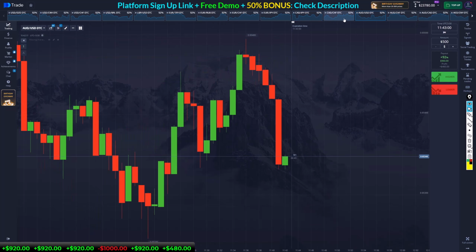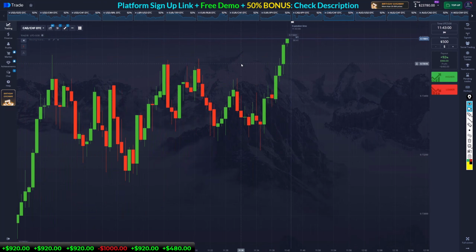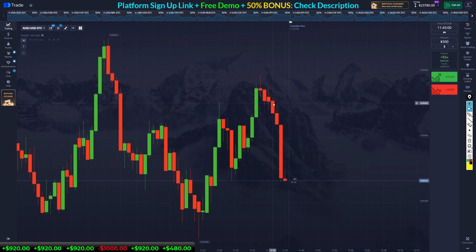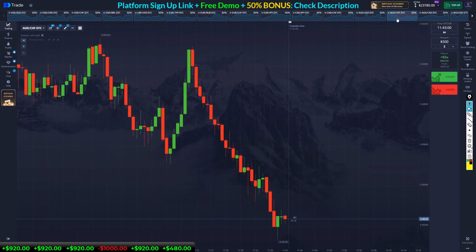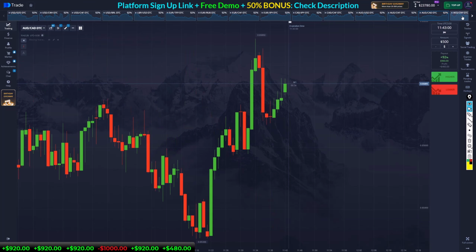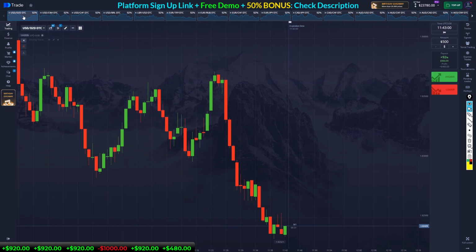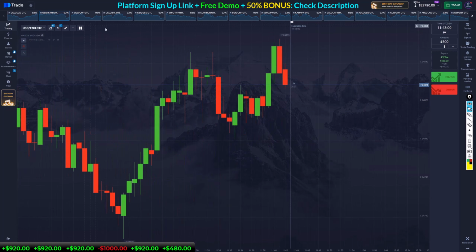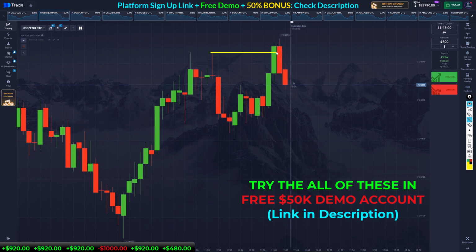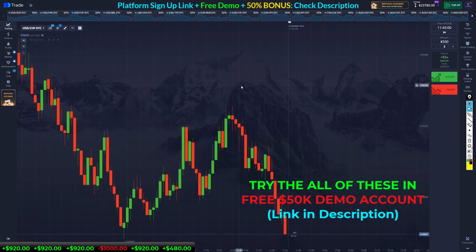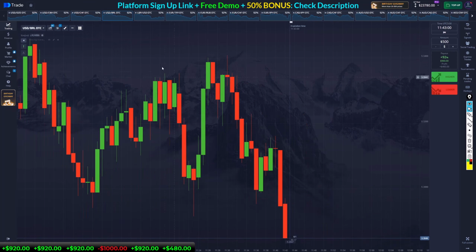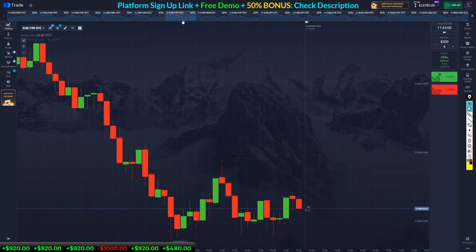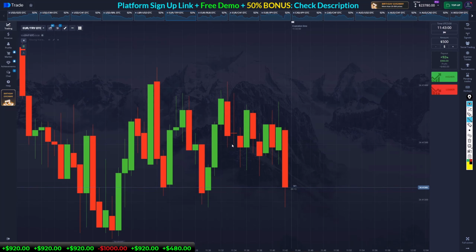This is how the market works, okay? But it needs a lot of practice and experience. It's not as easy as it looks. But please do not go to the live account right away. There's a free demo account, a 50K demo account. You can just use it to see how the market works, okay? But still, I do not suggest you deposit your real money into the market yet before gaining experience.